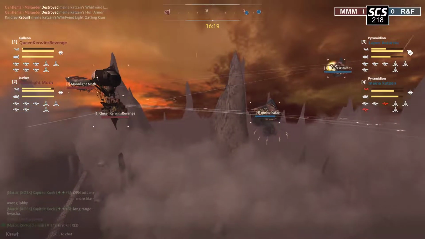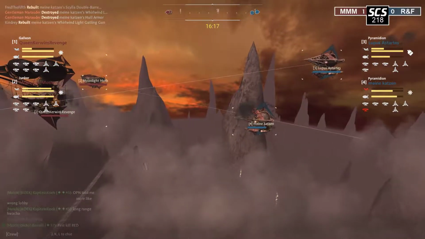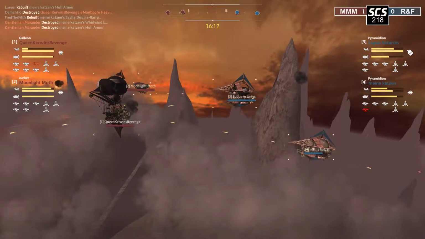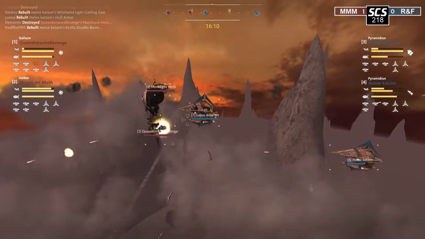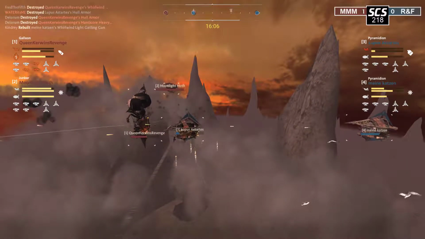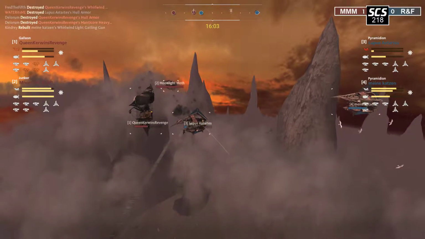They're really the biggest threat, and already Moonlight Moth dual Gatling focus on the Mine Katzen, but Lupus Astartes moving in to provide support for their ally. They're going to connect here. Boom, big hit on Queen Coran's Revenge, but they're dying. They're getting destroyed by the Moonlight Moth's dual Artemis.